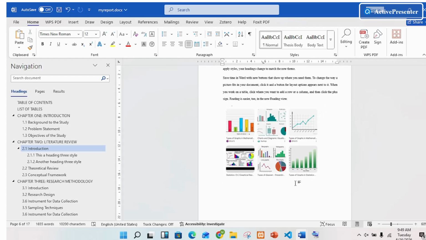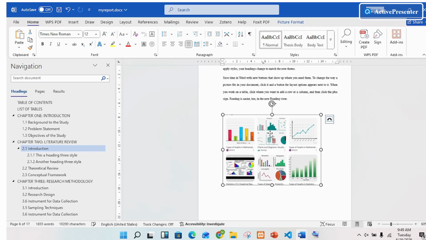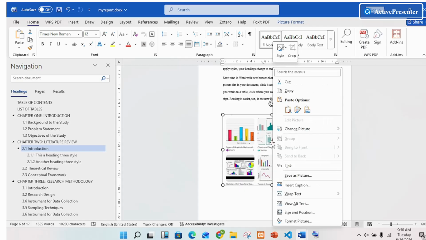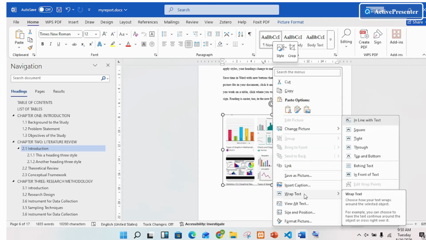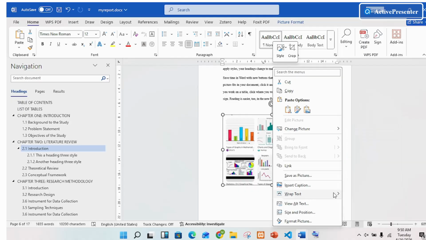Than it was before. So if I want to move this image, you will see that it is difficult for me to move because I have clicked on the image. I want to move it, but it is not moving because I have not selected the right option. So if I want to move these images, I right click on the image, go to wrap text. You can see wrap text there. I click on wrap text, which has other options.